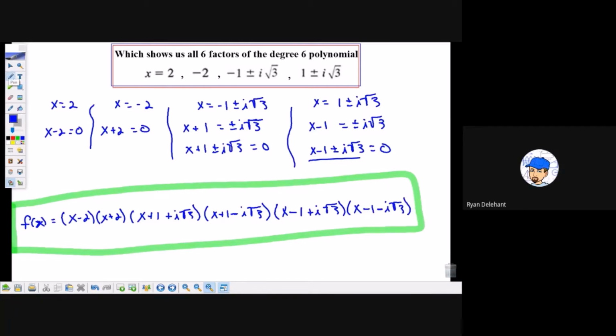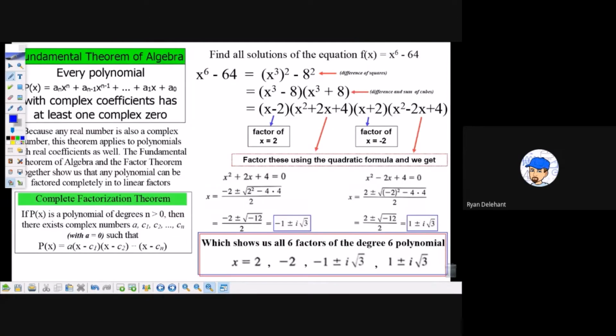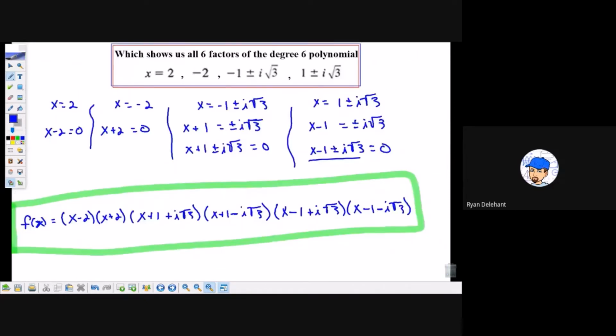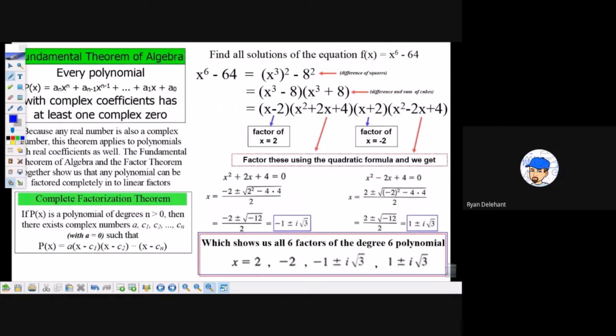If you drew the boxes and multiplied it back out, guess where you would end up? You'd end up with x to the 6 minus 64 if you multiplied everything out, because things would cancel. No, we're not going to do it this afternoon, especially not one with the square roots yet. Okay, but I'll show you one eventually that will get us there. So this factoring, it continues forward, okay?